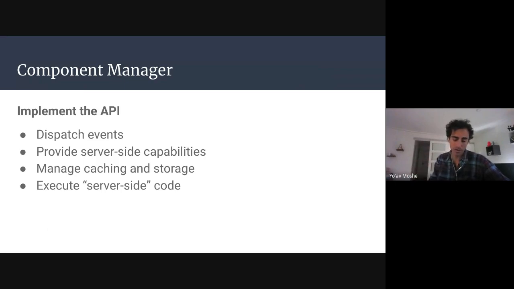So the manager is the one that dispatches all the events to the different components. It provides all those server-side capabilities, so it registers all those endpoints. It manages storage and caching for the components, and it executes all the server-side code. So if the component includes some JavaScript code that needs to be executed, the manager is the environment in which this thing will get executed.